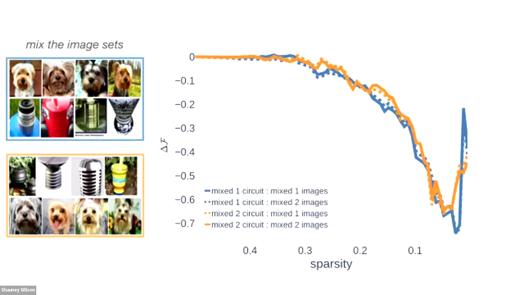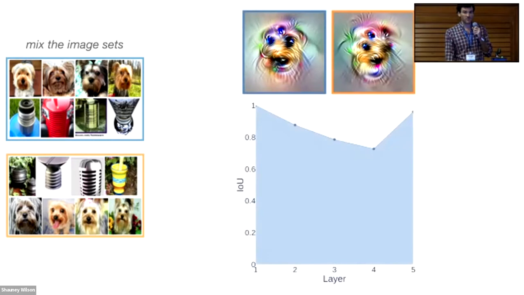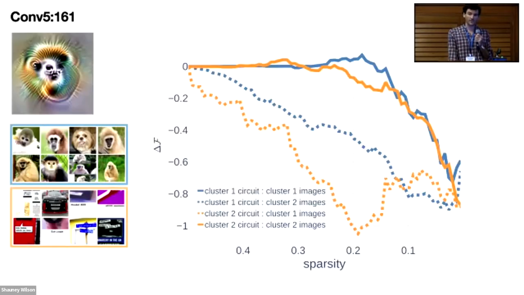Okay, and just as a sanity check, what happens if we mix the image sets? This doesn't hold, right? The image set 1 subnetworks work just as well as image set 2 subnetworks. You don't get the same pattern. And we can look at two particular subnetworks at a sparsity, and you'll see that they totally overlap. It's the same subnetwork. So you have to find the right cleave in the data. You can't just pick some arbitrary data set and find a subnetwork that's going to preserve uniquely to that image set.